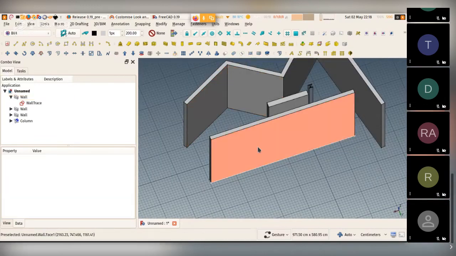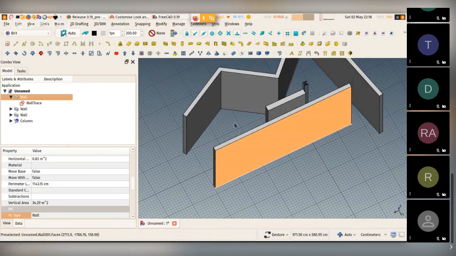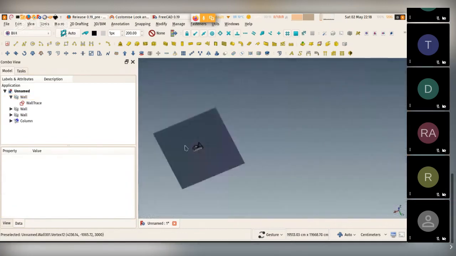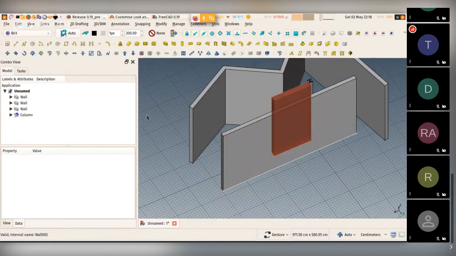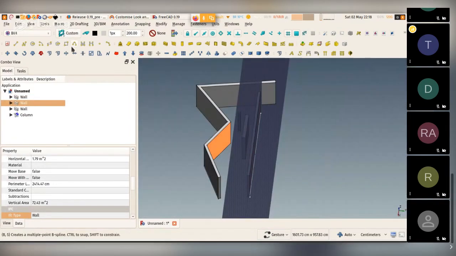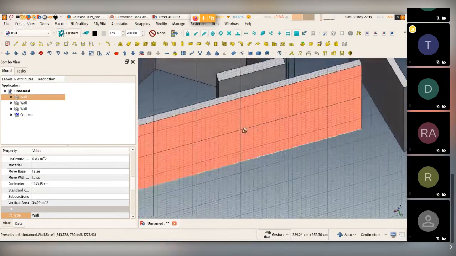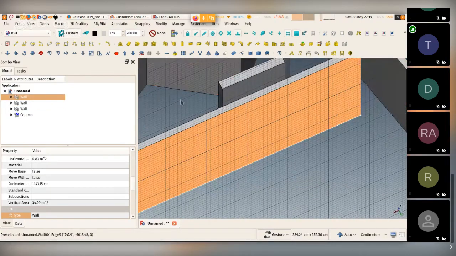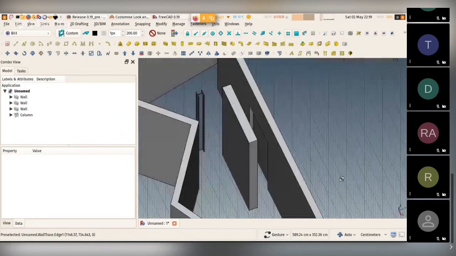Windows and doors work basically the same way. This grid here in FreeCAD is our work plane, and you can change this to anything. Take a face and set the work plane to that face. And so, for example, if I want to insert a window here in this wall, I would set my work plane here to be easier. Now I place a door here. Yeah, here, for example. And then I have my door here.